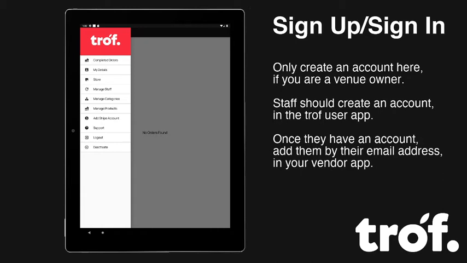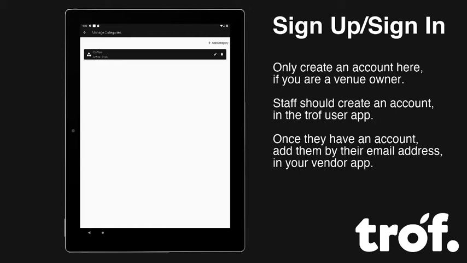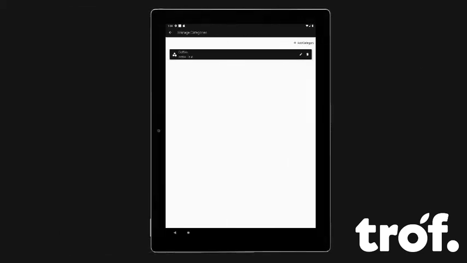The next item in the menu is manage categories. Manage categories is where you would add a category to your store. By using categories, we can group products together that are similar. The categories are used to populate some of the information in the customer facing app, such as the short summary of your premises underneath the name of your business. So the titles here do pull through, so it is important to think about what you put.